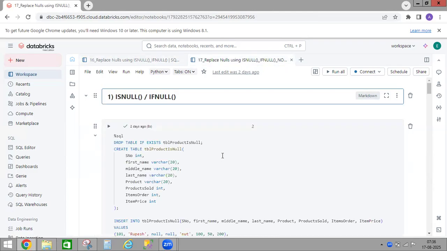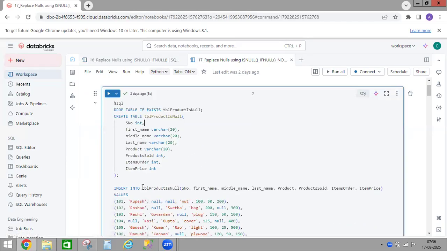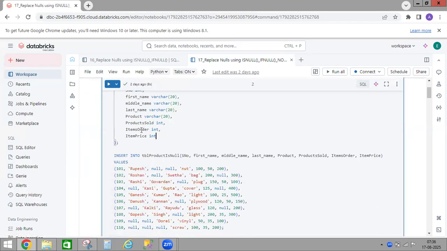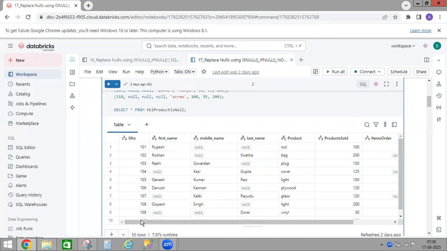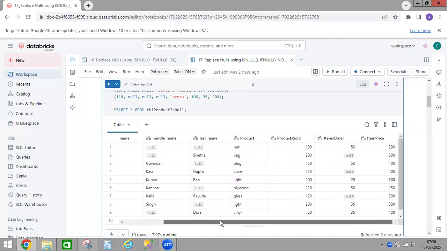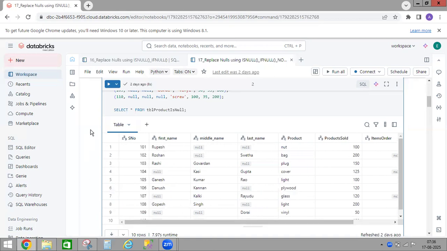First I'm creating a table here. I have this many columns in this particular table, and I'm inserting these rows into it.